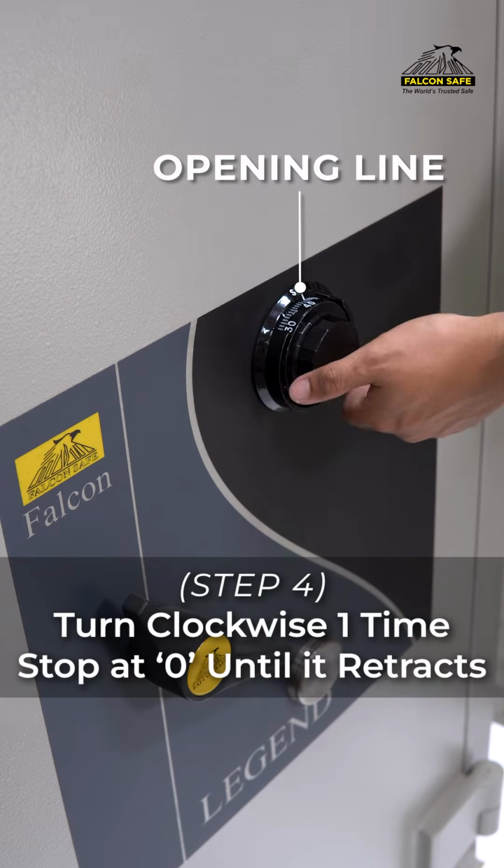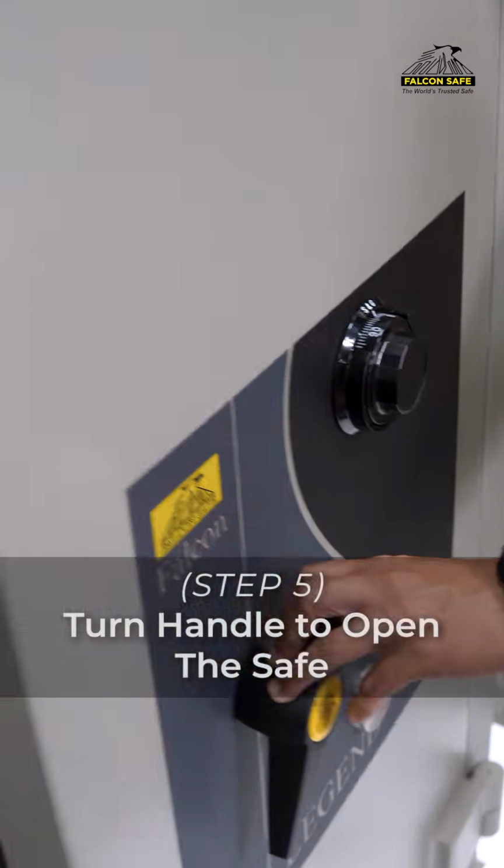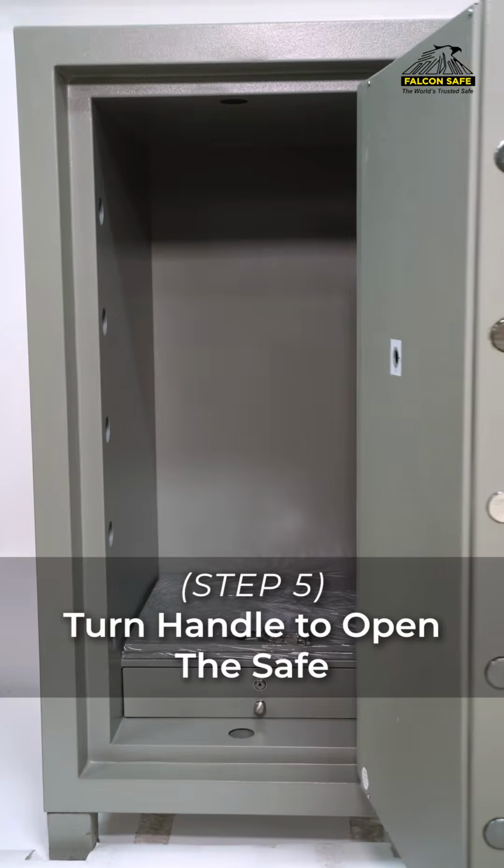Step 4. Turn the dial clockwise for 1 time, stop at 0 until it retracts. Step 5. Turn the handle to the right to open the safe.